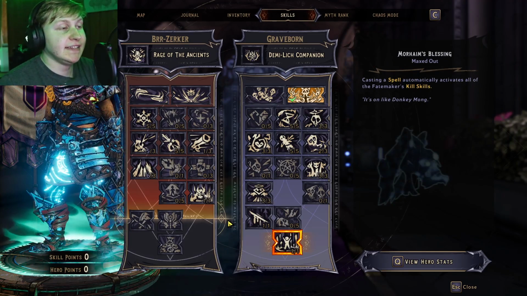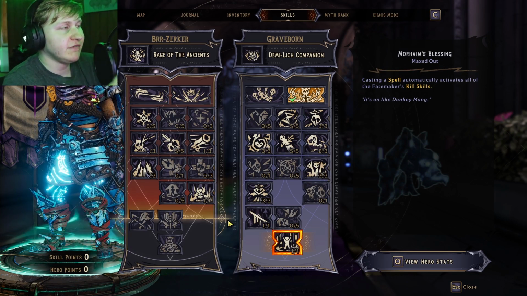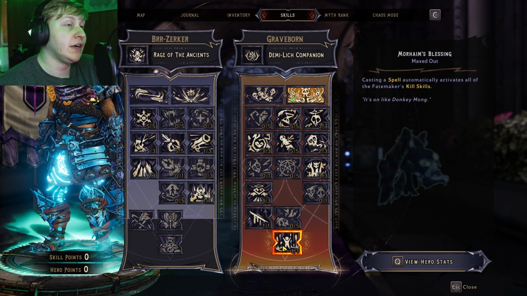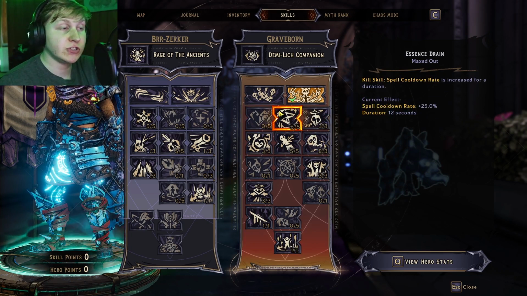So first things first, as in tradition, let's talk about the skill tree. Now the skill tree is going to be a mix of Graveborn and Brr-zerker to allow us to get the most amount of bonuses as possible. You might be wondering why I'm going all the way down on the capstone on Graveborn, but I'll talk about that as we go down the skill tree. So let's first start with Graveborn.